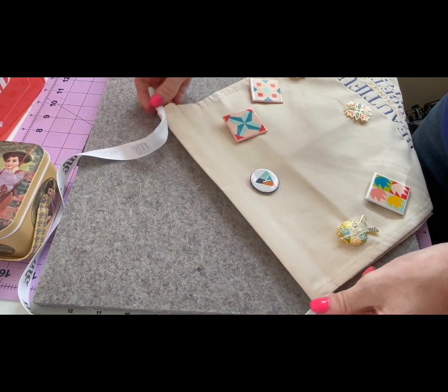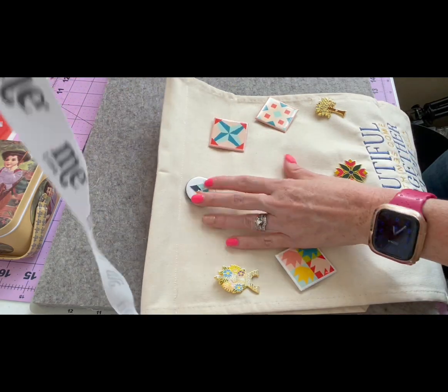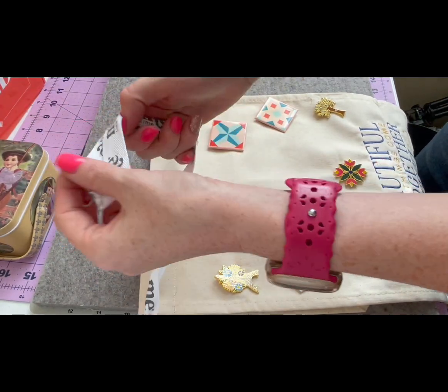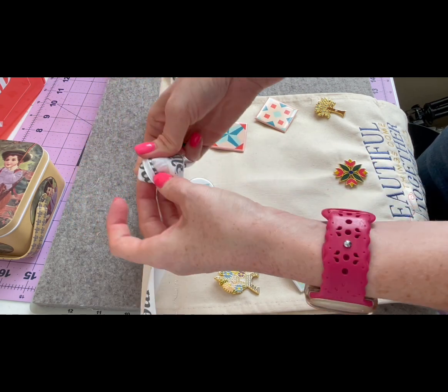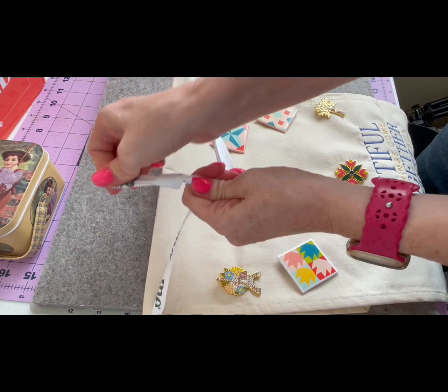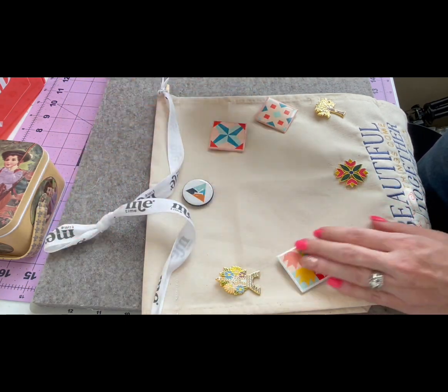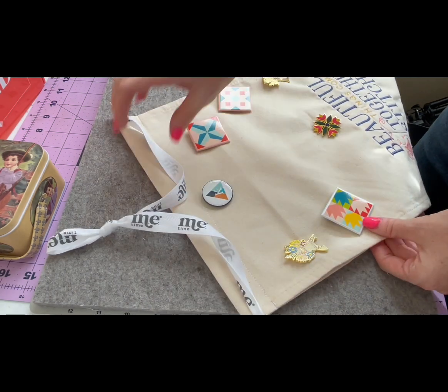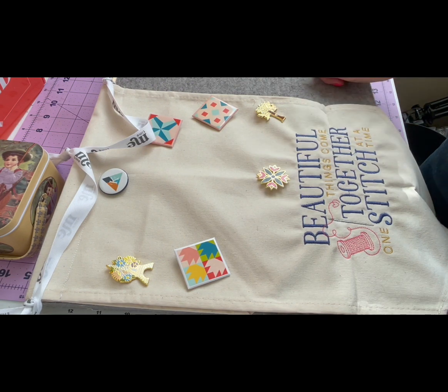There we go. All right, and then I'm actually going to put a little loop knot on the top of this string. So I'm going to just take it and pull it under so that I can create just a little bit of a loop knot so it can hang on a hook, because I have a hook on my wall that I need to hang this on. So I'm just going to do that and then straighten it out, and look how cute it is. I'm so excited to have this on my wall. I can hardly handle it.